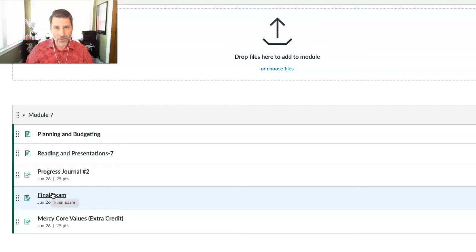Out of the bank of questions I give you, I think there's 50 of them, and you pick a certain number. I think it's 25. Pick the ones that resonate the most with you. If there's ones where you have no idea what this is, skip it and pick the ones that you like. But make sure that you're answering those questions fully. If it says full definition, make sure you're doing that to get all the points. A few of you have already submitted, and some folks have already logged in full points for the final exam.